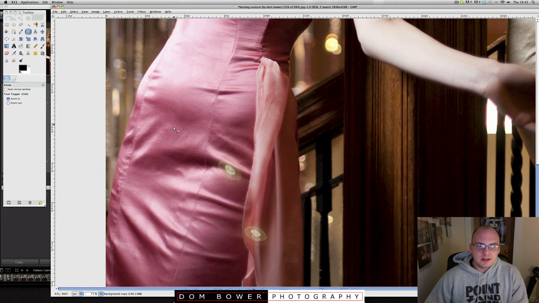Okay, I think I'm definitely going to take some of these out. Go to the healing tool or cloning tool. I think I'll go with the healing tool just now, and I'll make it a soft brush. And I'll make it size, no, it needs to be bigger than that. Oh no, that's opacity. Size, but it's 10, probably a little bit too big.